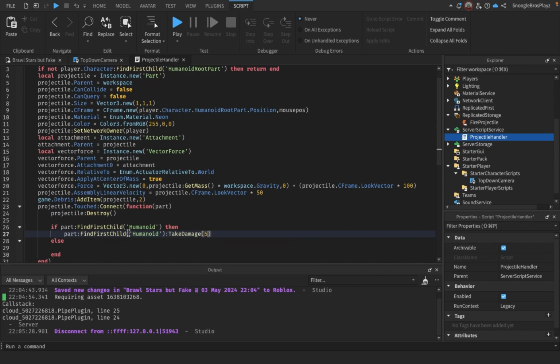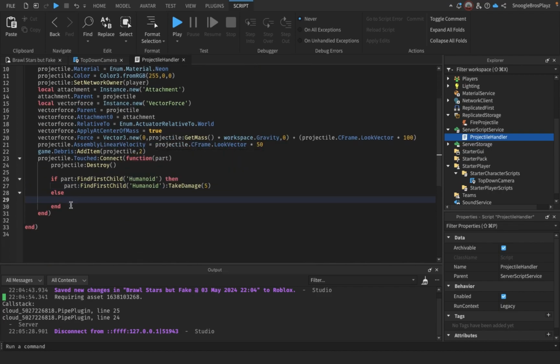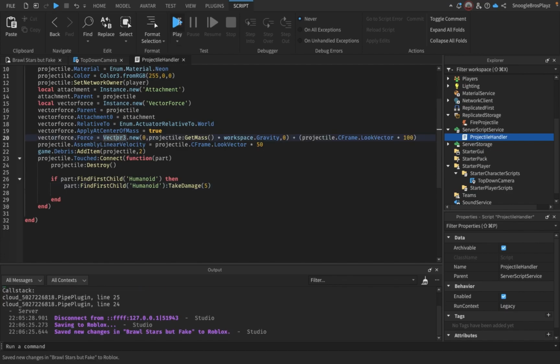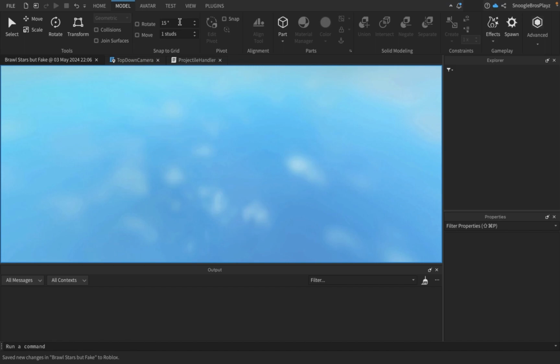In Roblox standards, remember 100 is the max health. But if it just touches the wall, then it's just gonna die and nothing else happens. So we actually don't even need that else. Now let's try this out.